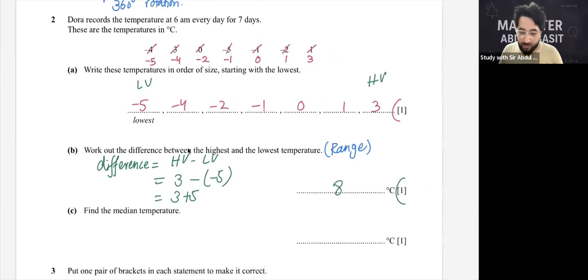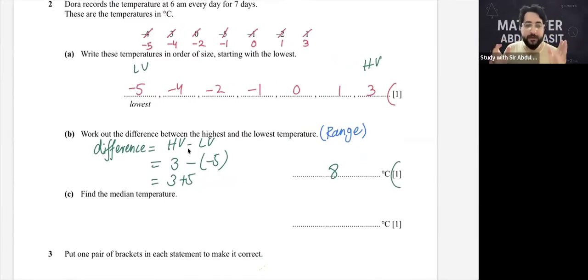Okay. Moving forward, find out the median temperature. Median temperature in arranged data is a very easy job. Do you know why? The reason is that you always have to understand whether the data is even or odd. If you get a question like this in paper, you can solve it by simply cancelling: I'm cancelling these two, then these two, then these two. What I got in the middle is -1. So the median is -1 here.